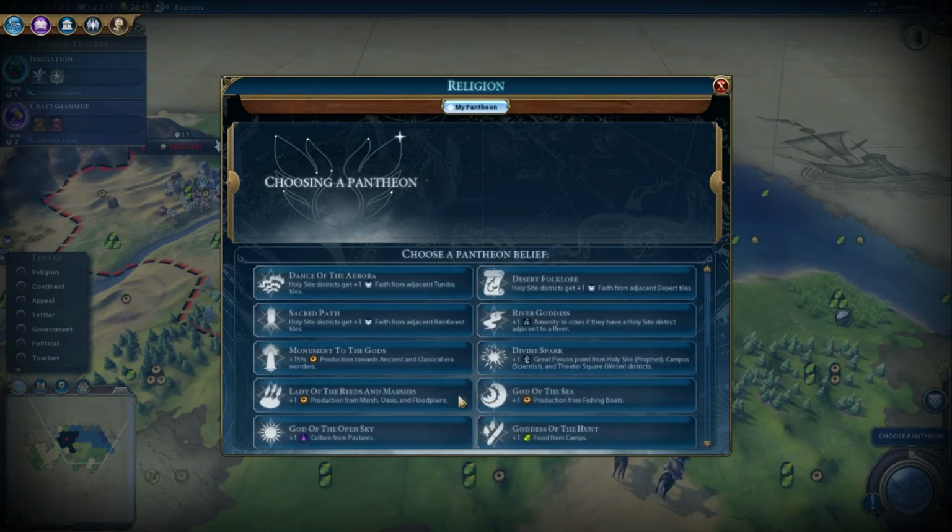I really want something that gives me production, and I think that Lady of the Reeds and Marshes will work well for our starting location. You want pantheons to give you an instant, tangible benefit right at the beginning of the game, and because religions aren't that great, there's really no reason to generate additional faith from these.